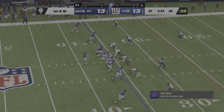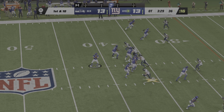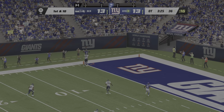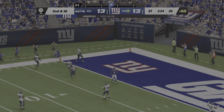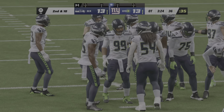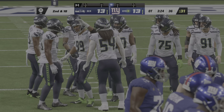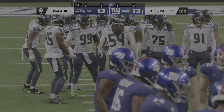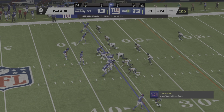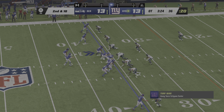So from the 36 now, 1st and 10. Here's Garoppolo to throw. Oh, going for Jefferson downfield. And this is incomplete. Oh, he had 6 points right in his hands, but could not hang on. The offense schemed, going 5 wide, trying to create a chance for the big shot, and they took it. If he comes down with that one, that's a huge offensive swing. But credit the defense with a nice play, knocking that one away.